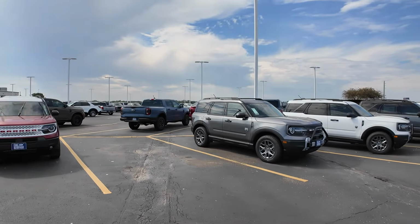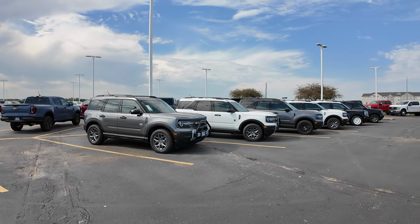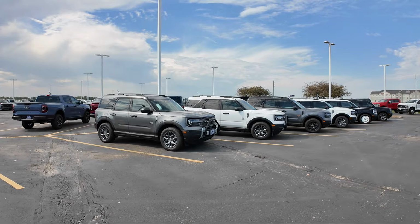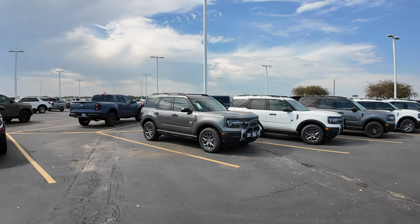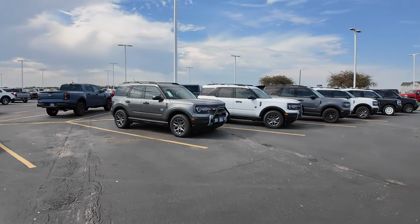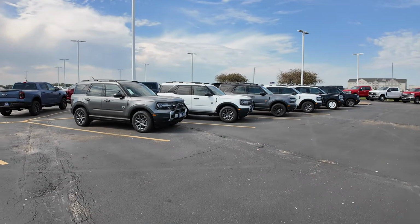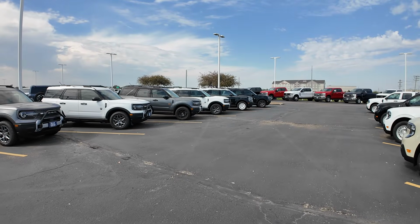But if you're looking to get a really good lease, they're continuing, it looks like, for this month as well. So we've been doing $299 a month lease on Big Bends. We ran out of those. As you can see, we have some holes right here. They did sell. That is a great lease. So that leaves us, oh, there is the black one down there still. So that one's still down there. So we do have that one available.